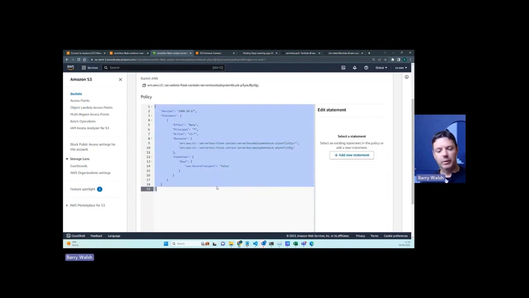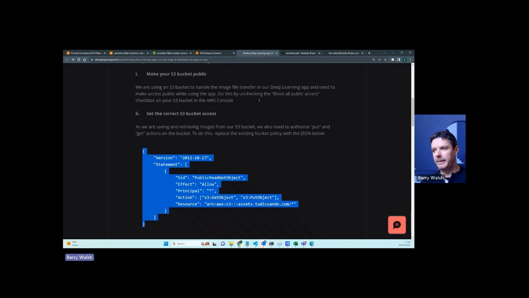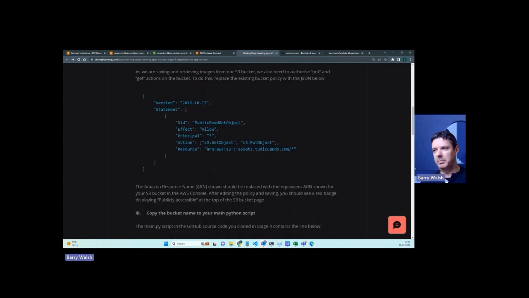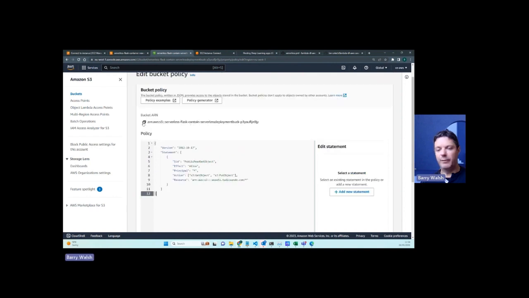replace all of that, Control A, Control V with our version. And we also need to update this placeholder.